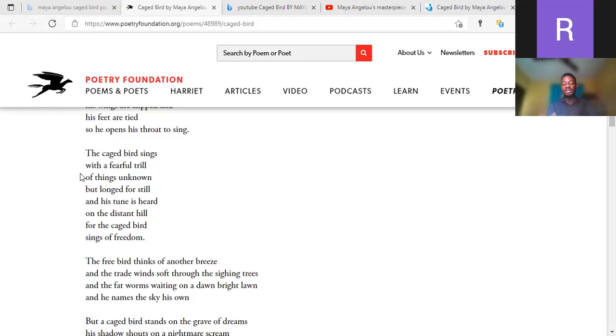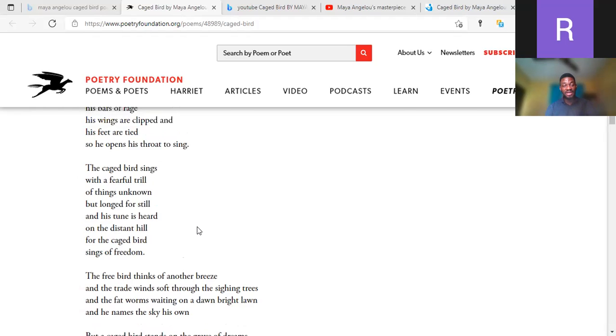He is basically subject to the whims and caprices of whoever holds the keys to his cage. Whoever is controlling the cage is controlling every facet of his personality. And at the end of this stanza, we can see only one thing that this bird wants, which is freedom. It wants nothing better than to escape the cage, to be cut out of his bondage, to have his wings unclipped so he can fly.